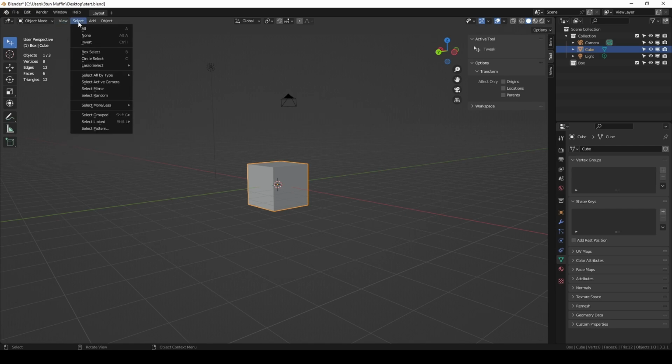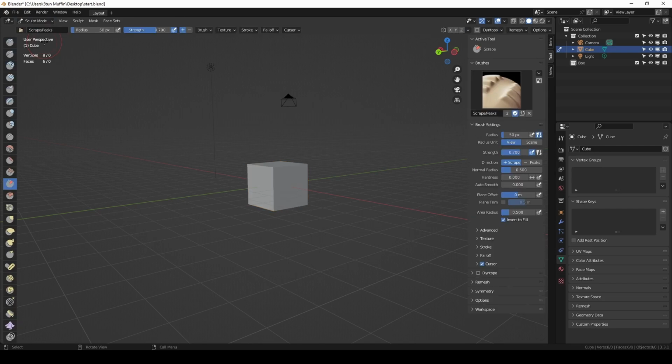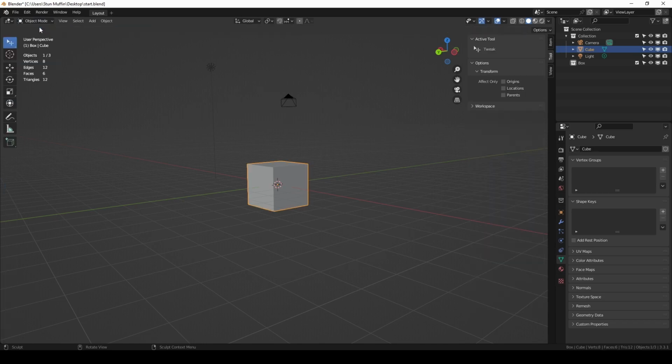Views, select, add objects. This is general and does not actually change. But if I select my mode and also select add a mesh and sculpt mode, we can change our settings. They are related to your actual interaction mode, and we're going to see more details in here. In object mode we cannot see so many things in here.